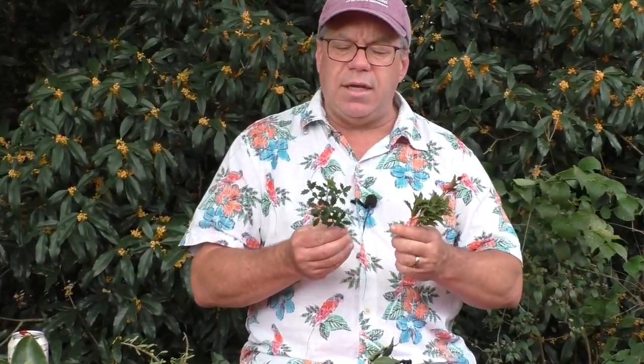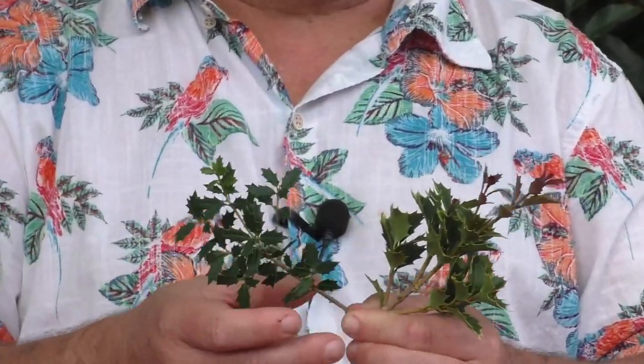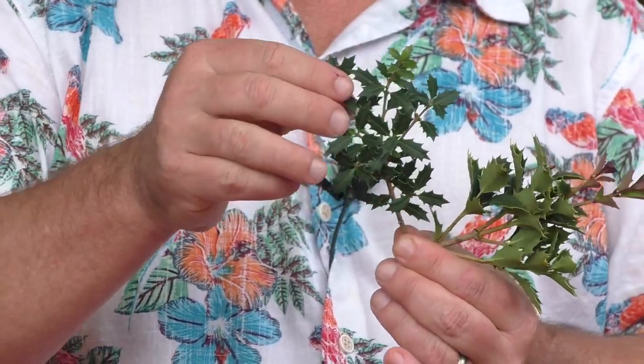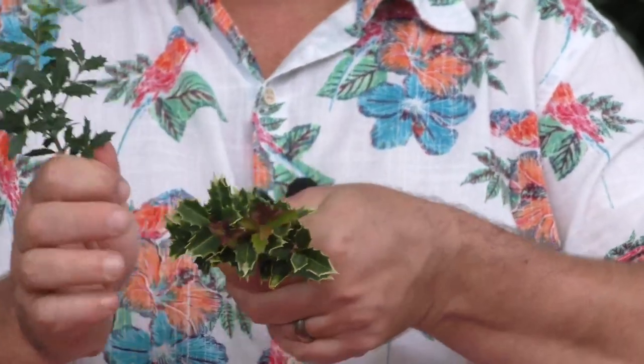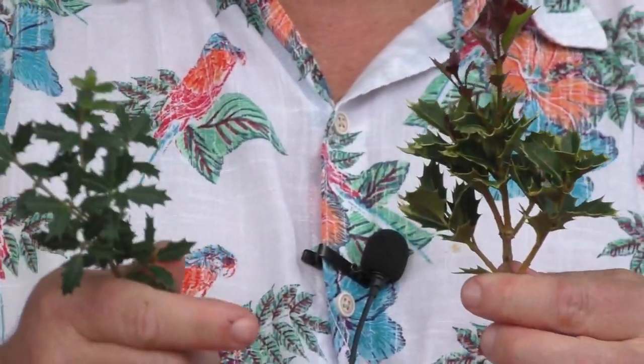The one most often grown in the south is Osmanthus fragrans. As you go a little farther north, especially up into warmer zone six, you get Osmanthus heterophyllus. Heterophyllus — hetero means different, phyllis means leaf — and you get that name because as a young plant you'll have very much a holly-like spiny leaf. You know it's not a holly because holly's leaves are alternate, whereas osmanthus leaves are opposite. Luckily for students in plant ID, osmanthus and opposite both start with O, so you can remember.